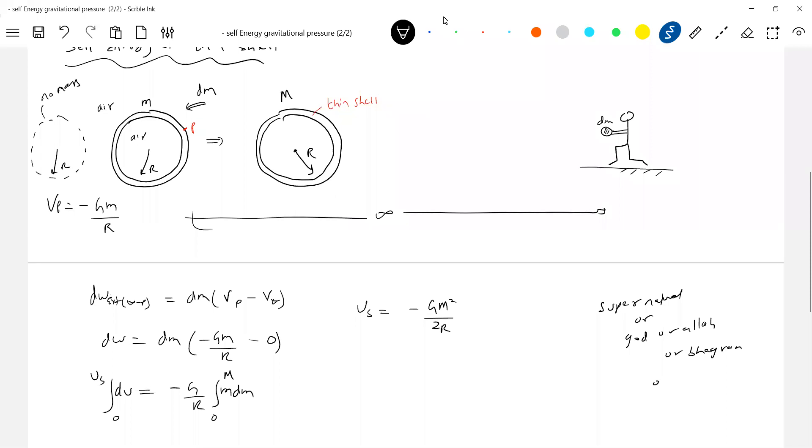Try to calculate. Later on at the end of the chapter, I'll give the formula for a solid sphere. Substitute the mass of this earth, radius of the earth, and G, and check the energy. Like that solar system, like that universe, so many billions of stars are there, billions of universes. So he's so powerful, no? That's why what happens, we call him as the Almighty God, Almighty. Mighty means what happens, very powerful. And there's nobody there equivalent to him.